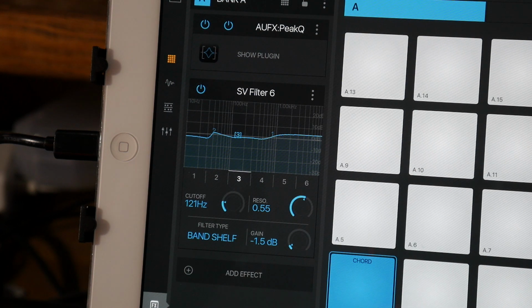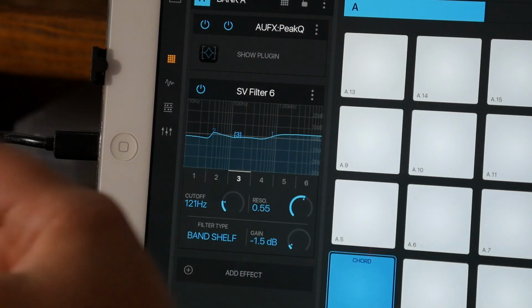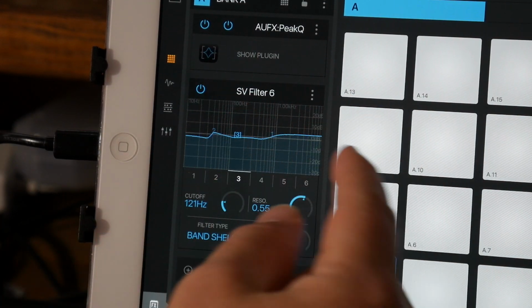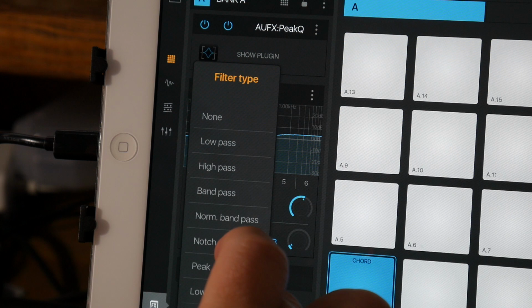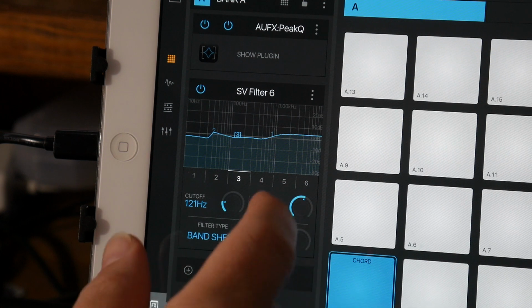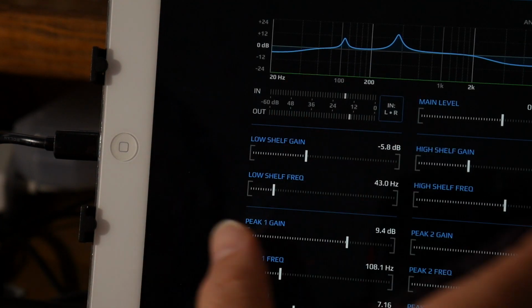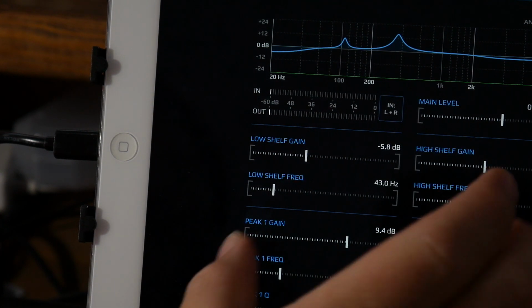That's all an EQ is, just a kind of filter. It does it a little bit different, and it's really just a naming convention. BeatMaker 3 chose to name them filters instead of an EQ, but inside this one filter you have all different kinds. You can have up to 6, so you could really shape the sound, probably more so than you can with PeakQ, because you can have 6, and this really only has 4.